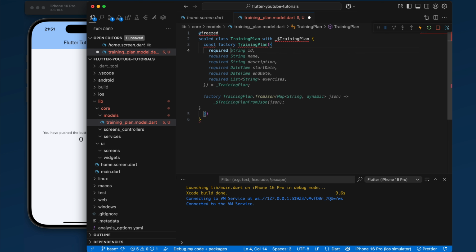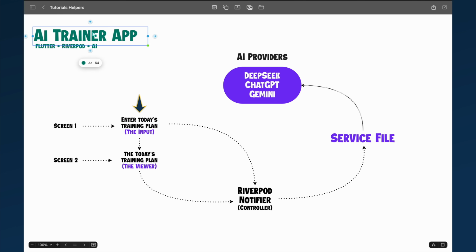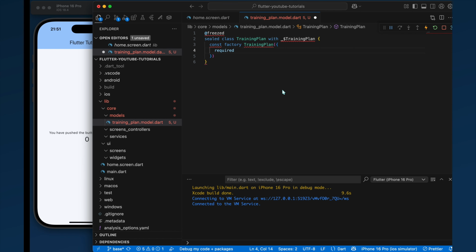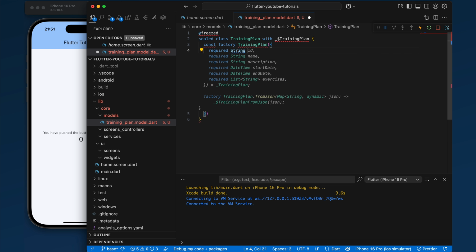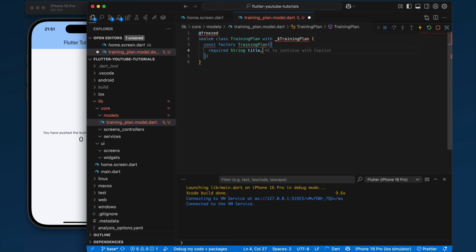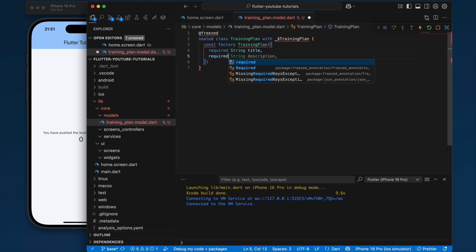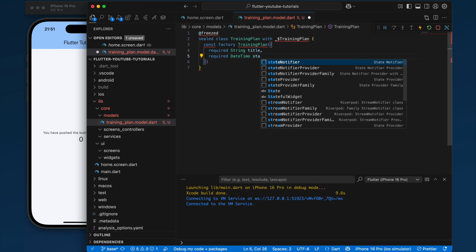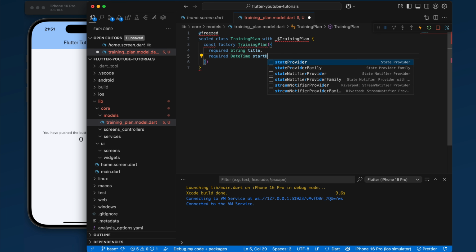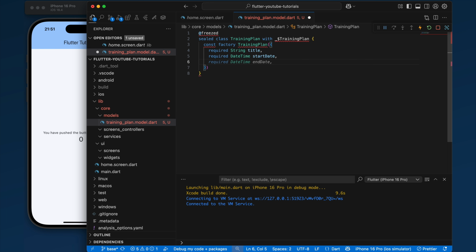required. We are going to have to first define our structure for the trainer app. So what do we need for our state? The first thing we need is the title, right? The name of the workout. Let's say upper body or abs workout, the title. We also need the, let's say, date, so that we can keep a record of what exercise we did on that particular date. And the final thing we need is a plan, which is going to be a list of exercises, right?